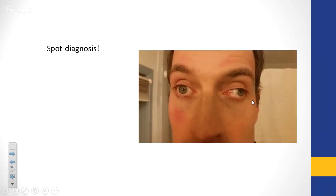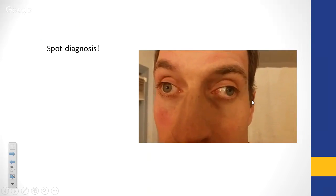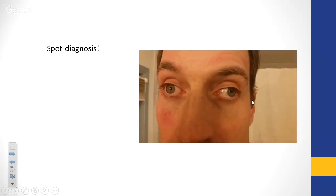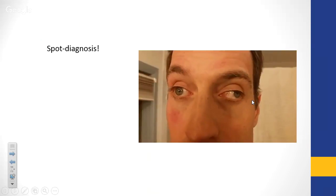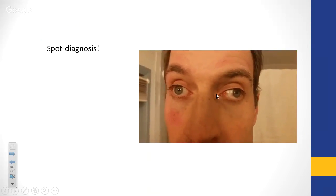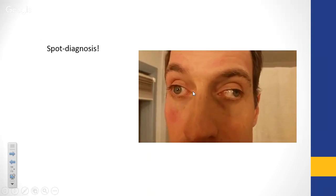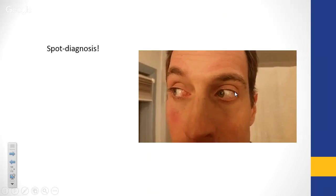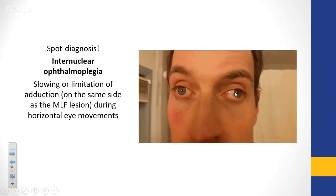Yeah, good. So this is internuclear ophthalmoplegia. Essentially, there's a nucleus in the brain. You can tell that I'm not that good at neuro. That communicates to the eyes that when you're trying to move the eyes towards one direction, one eye needs to abduct and the other eye needs to adduct, right? So if they're not communicating, then you end up with this picture. This eye is trying to move to the left. This eye is not really being told to move to the left after a certain point. And so this eye then has nystagmus. It's sort of like trying to send a signal. It's like, come, but it's just not happening. So this is INO. Good.